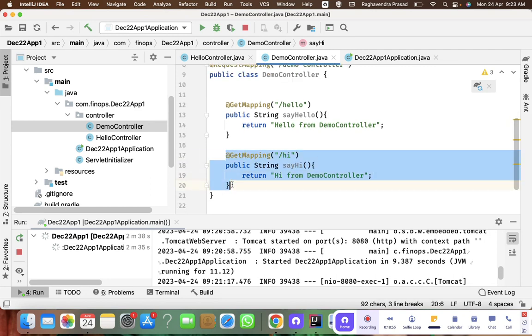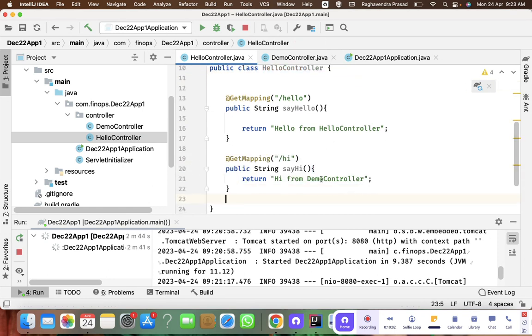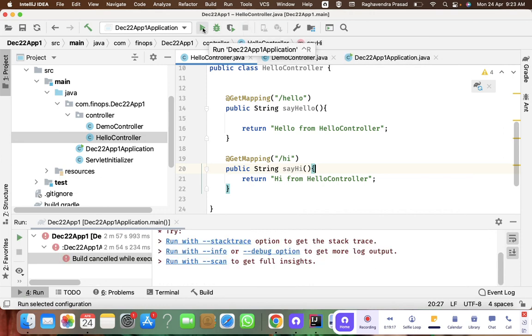Similarly, I have to paste exactly the same thing in the hello controller also, returning "Hi from hello controller." How do I execute these hi REST APIs? I made changes, so I have to restart the application. Stop the application, start the application.